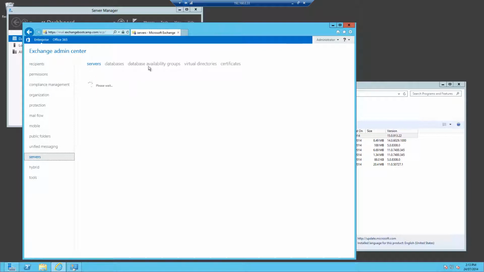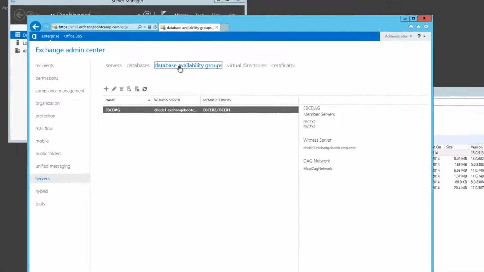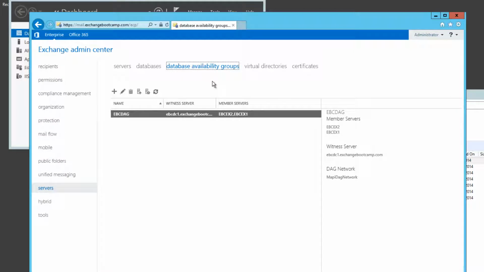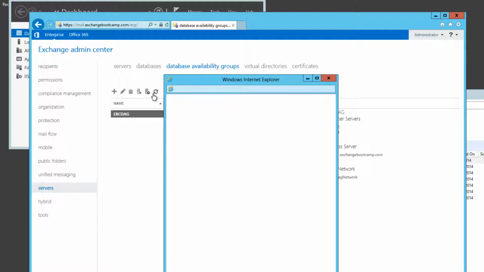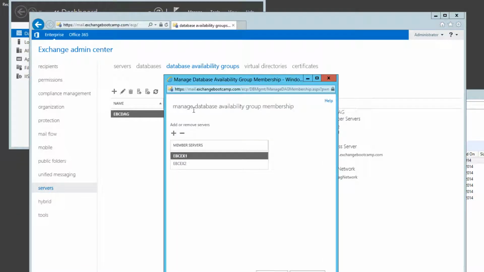So go to the servers section, database availability groups. So there is the DAG that was deployed, and we know that we can manage DAG membership. We went through this when we were adding DAG members. We can also use this same dialog to remove DAG members.